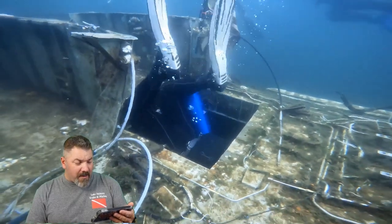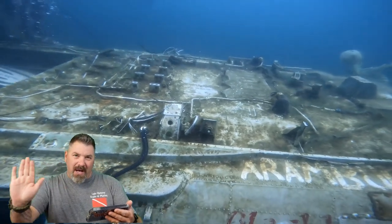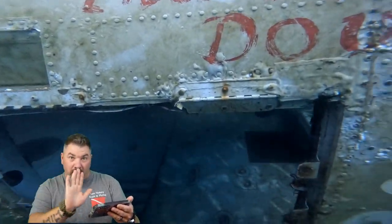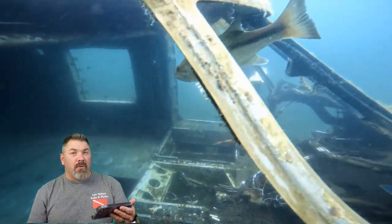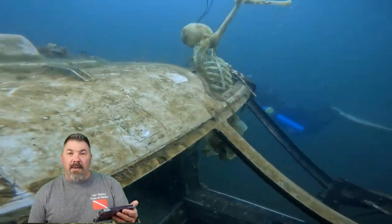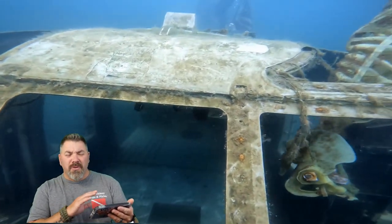I'm going to go down through the top of it here. One thing you will notice, since it is a square, I'm going to turn my body to where it's got that long diagonal angle. So instead of going perpendicular or horizontal with it, I'm going diagonal. Once I get down in there, I've got plenty of room — I can reattach a tank if I need to. It looks like I'm going to go out the port side of the helicopter. Just come right out, and there are so many entry and exit points on this thing — it's really just a field day for a side mount or even a back mount diver. You can practice penetrations all day long, and there are plenty of places to tie off if you're doing advanced direct techniques.